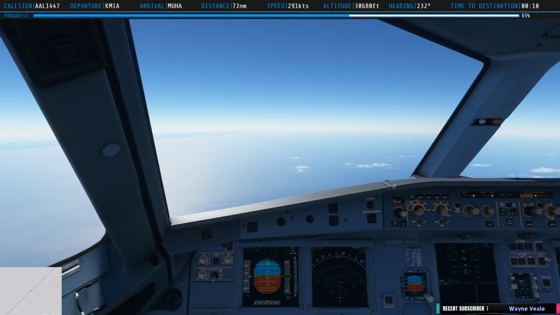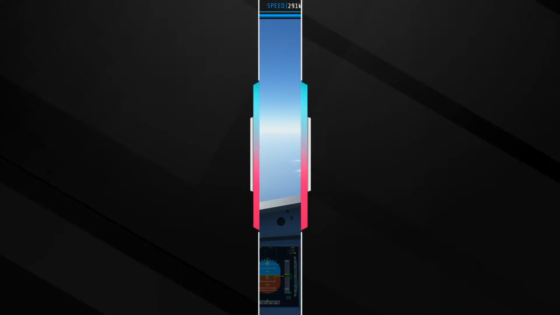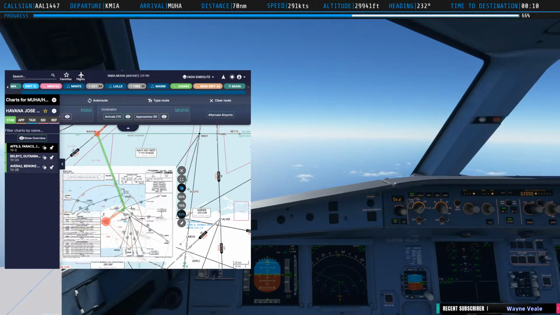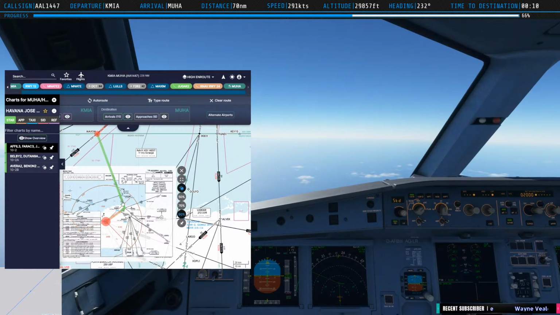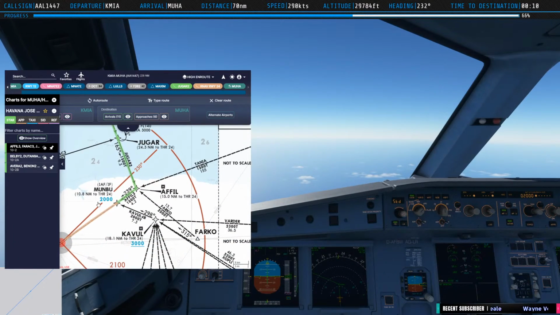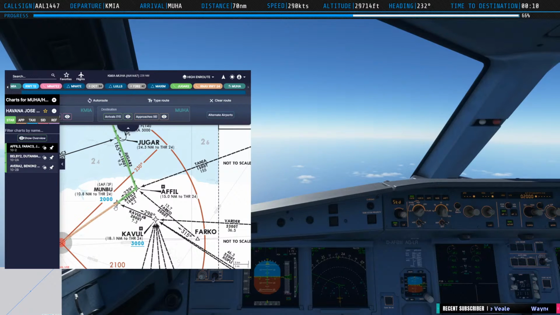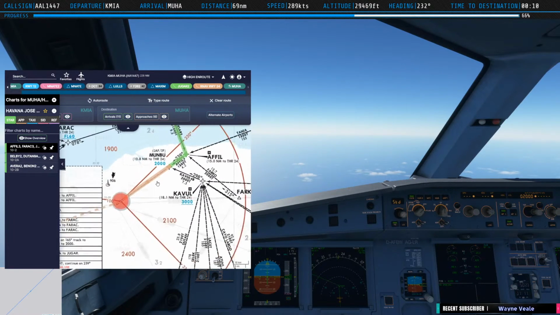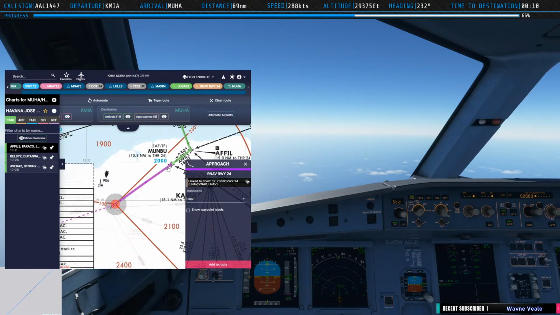Okay, other than that 2000 restriction, I can share the chart with you guys for a second. Let me just put the window up here so that you guys can see. The STAR has no restrictions whatsoever except that 2000 here, at the initial approach fix, and our approach starts here.